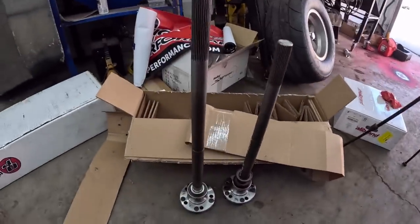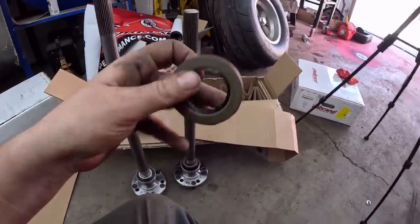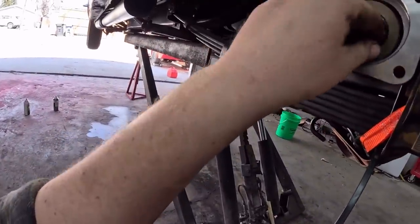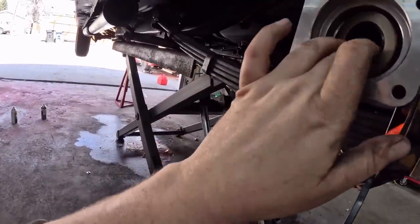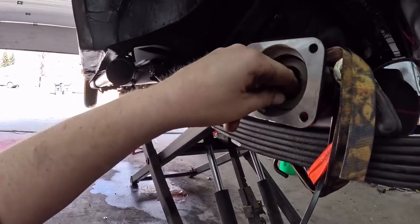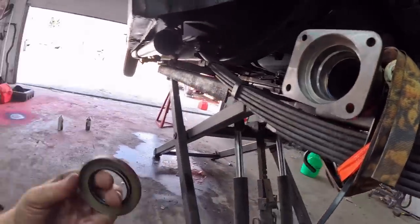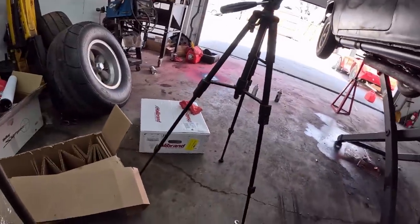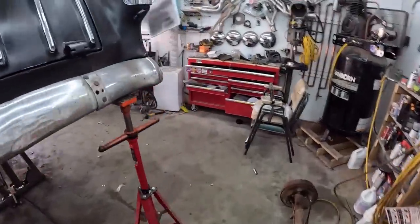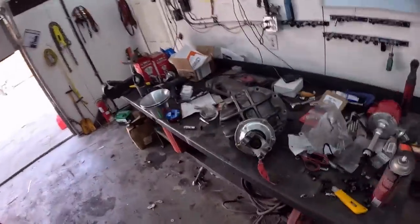Here are these beefy axles, and this one has a couple of seals on it, so I guess we'll have to. Oh, that's a deal there. Oh, just bash them in there. I see. So we'll have to smack those in. No big deal. And then over here, we'll try and muscle this in next. This thing is not light. This is our fancy deal.